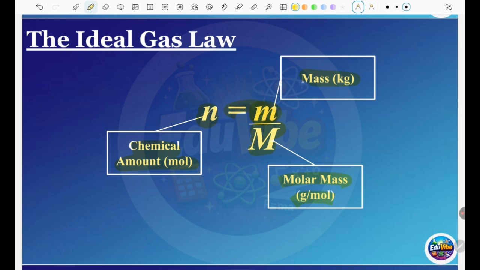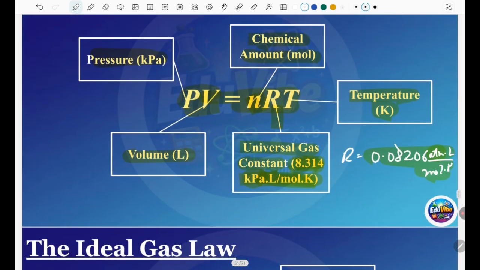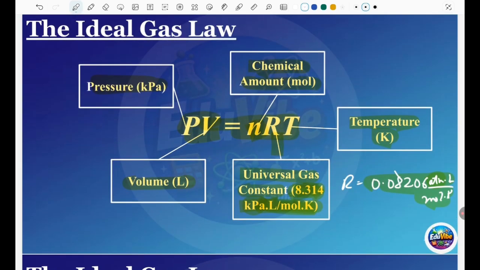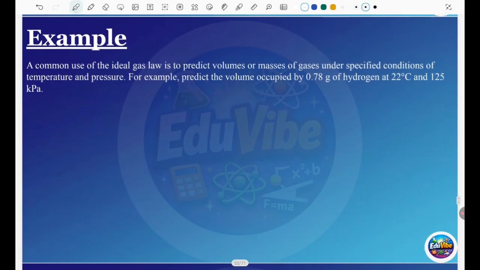If you have the mass and you want to find n, you can find it directly by dividing the mass by the molar mass. The molar mass should always be given to us, or you have to find it from the chemical compound you have. If you have n and you have to find the mass, the mass is equal to n times molar mass. This is the formula; you just have to isolate the variable you want. If you want to find the temperature, isolate it and get the temperature. Do the same things we did in previous lessons to get the answers. Let's move on to the example.